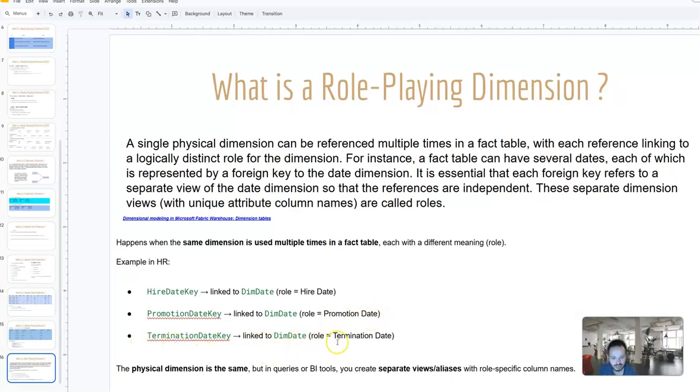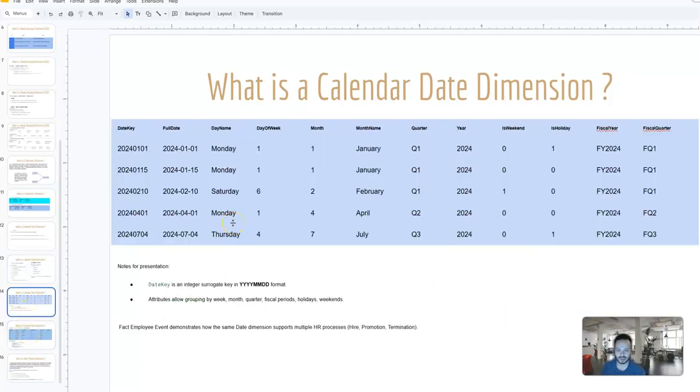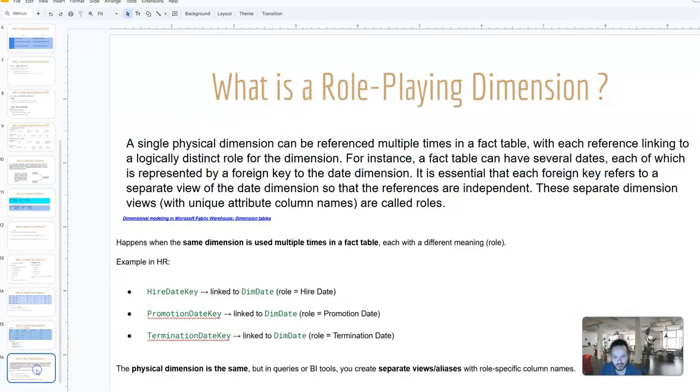They are three different views of the same table coming from the calendar dimension, and we use them as three different views to feed the fact table, or conformed dimension table, for the whole data warehouse and use it several times. This way you apply the concept of role-playing dimension.